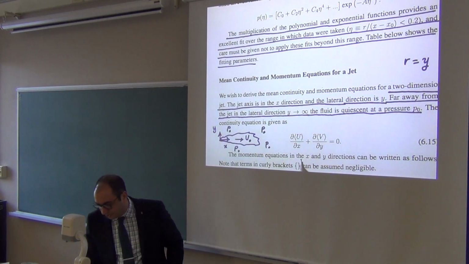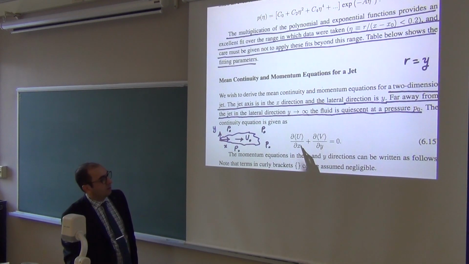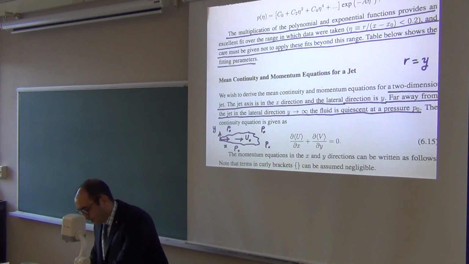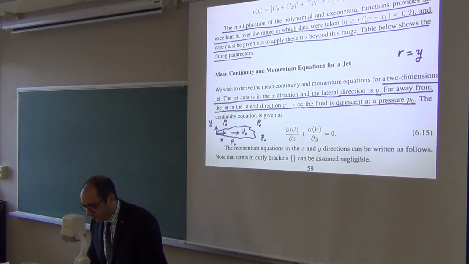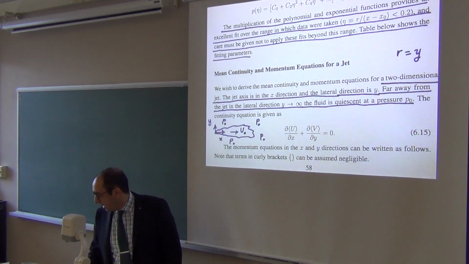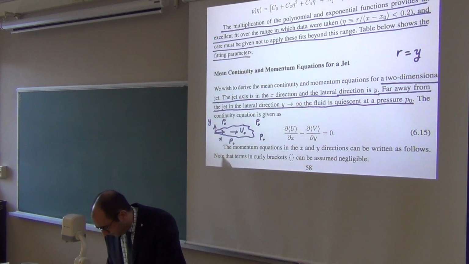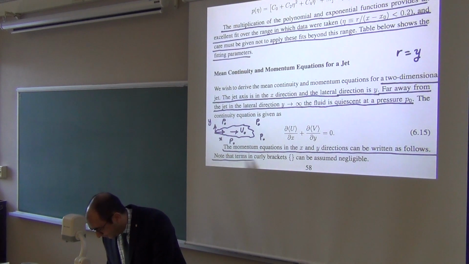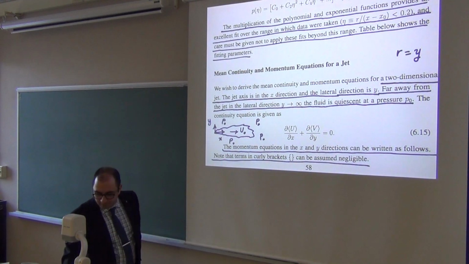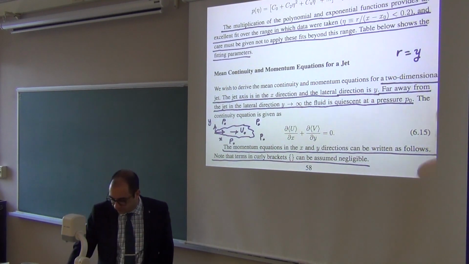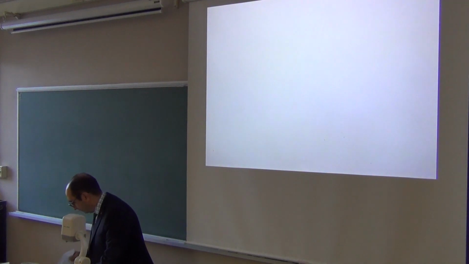The continuity equation requires that partial u partial x plus partial v partial y be 0. So this must hold. Because your jet is constant property flow, it's not compressible flow and whatnot. So this will hold. Now I will discuss the momentum equation in both the x and y directions. And I will put in significant terms in curly brackets when I show you the equations. You'll see it coming up briefly.